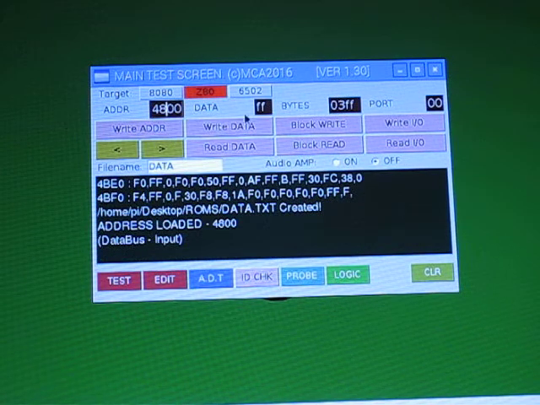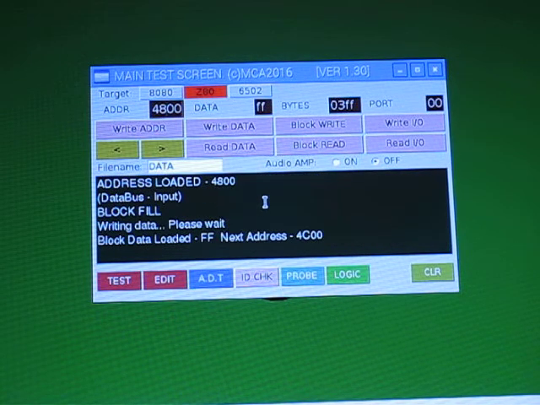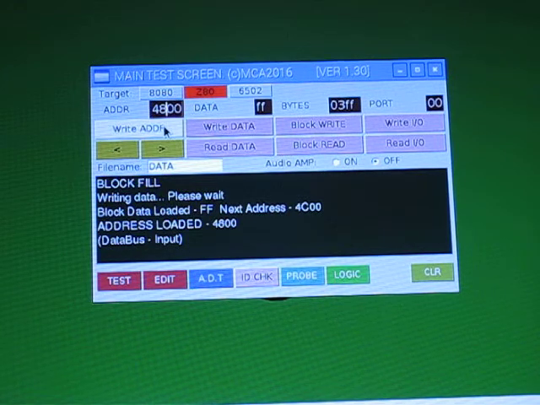So if I do that and I do FF this time to write it, block write, we'll see what that one does. And I think this is even worse, to be honest. So it claims it's done it. The tester won't know if it's done it right or not, because obviously it's going to the RAM, but whether the RAM actually holds it is another matter.